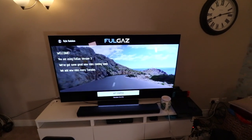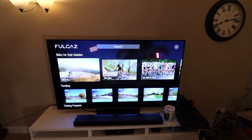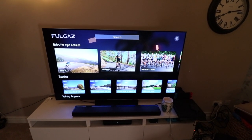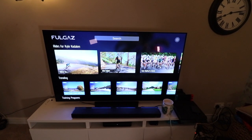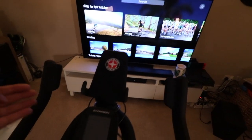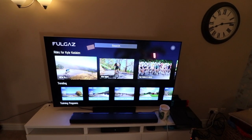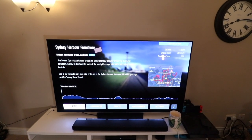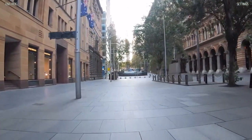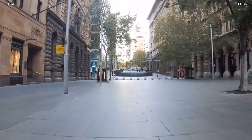The rides are so cool — it's really nice being able to do them. This app also gives you the option to download the rides, which I found beneficial because I was having buffering issues streaming them directly. By downloading, you can go up to 4K resolution, which is stunning. It gives you that feeling — even with the bike right in front of the TV — that you're actually on the trail. I'll show you a clip of this ride I did the other day after work: it was the Sydney Harbour, an hour ride covering 11.85 miles. It really felt like we were in Sydney.